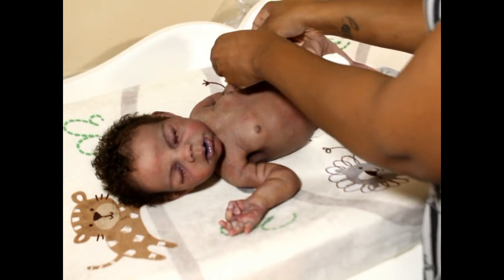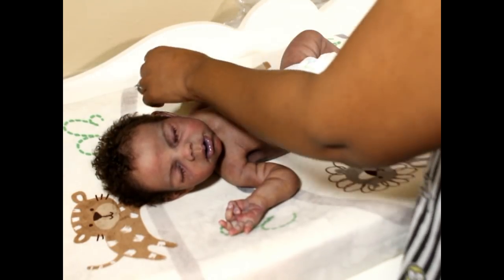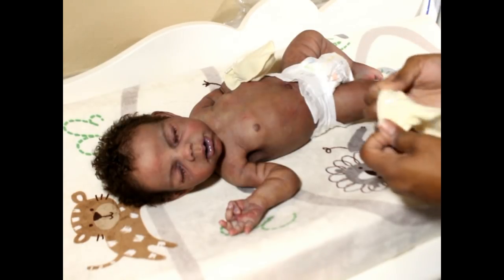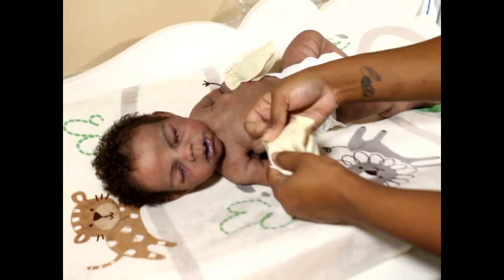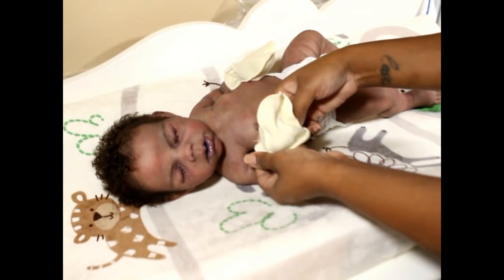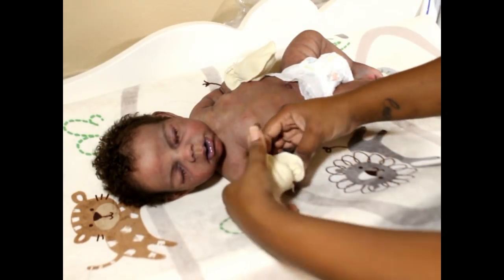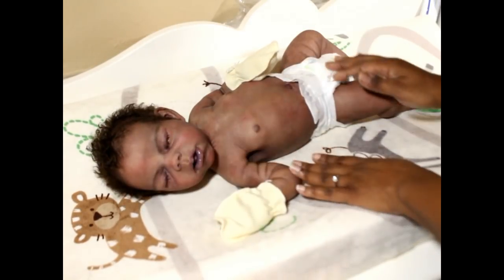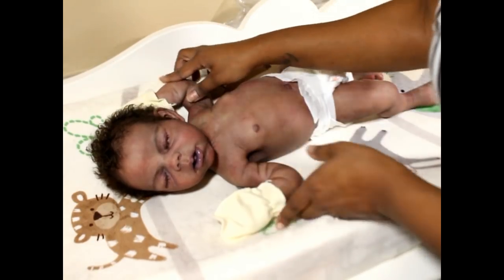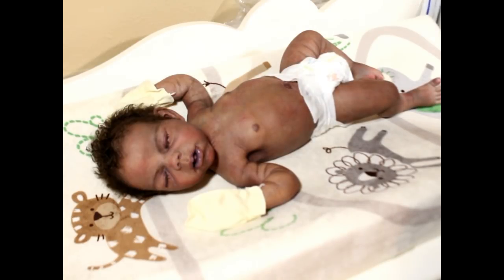But, you know, it's another beauty to having the kits, being able to have such a variety in different styles. Because, you know, we may think, oh my God, the prototypes are amazing, but there are some artists out there that have a whole different vision for the sculpt, and we get to see that when other artists get the opportunity to create. Because how many times have you seen a baby and you're like, oh my God, I love that baby, but I wish so and so would paint it, you know? Like, that would be so nice because I love the way so and so painted. Well, this gives you that opportunity to do that.